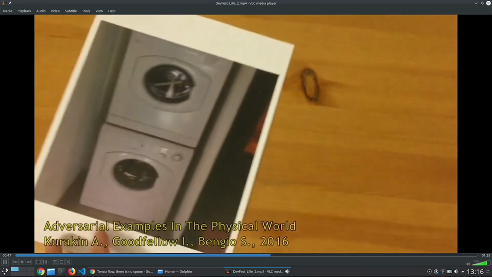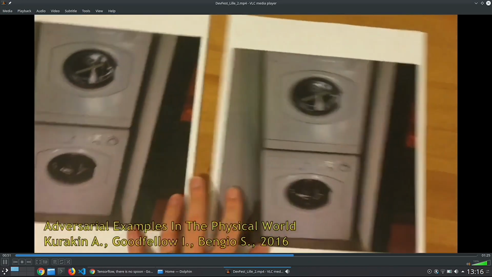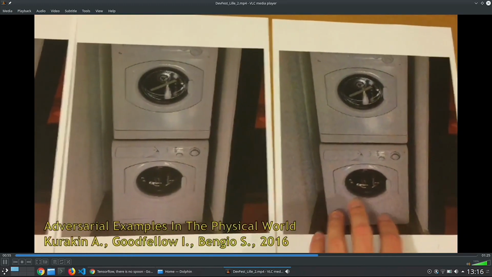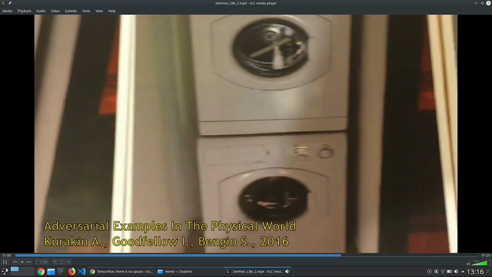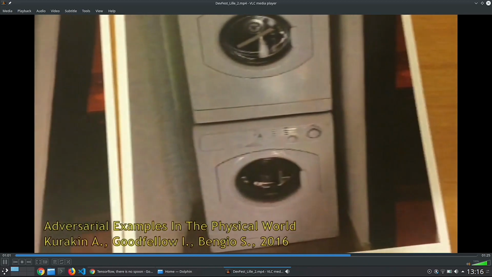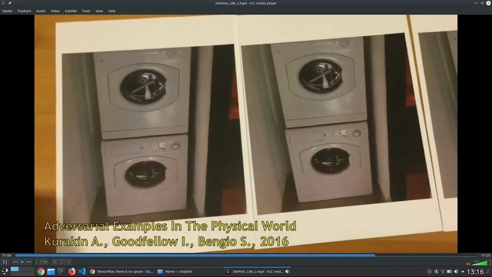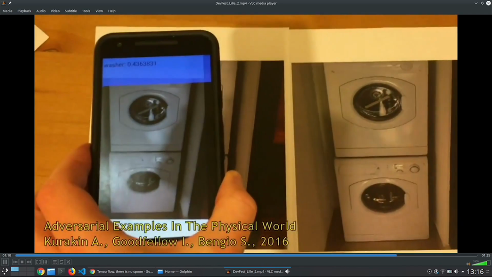Last example, a little bit more subtle, so you can see how it doesn't need to be that obvious for it to perturb the model. So here you have the original image. We can barely see it. The first image is classified as being a washer.